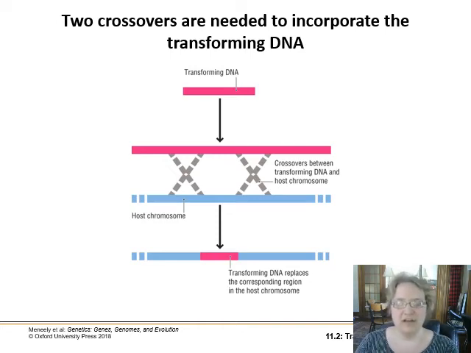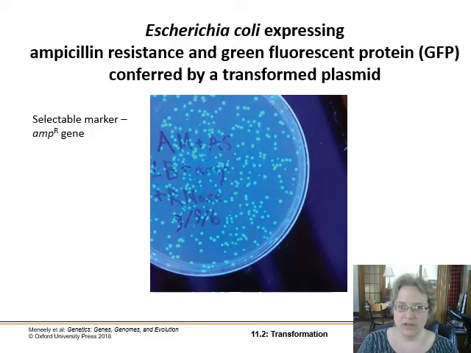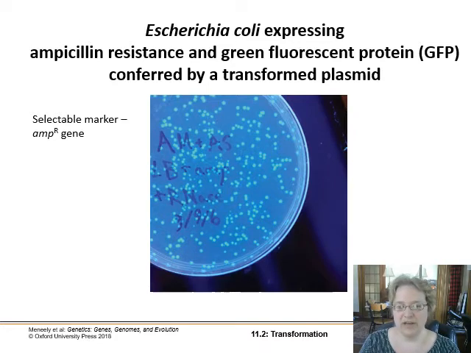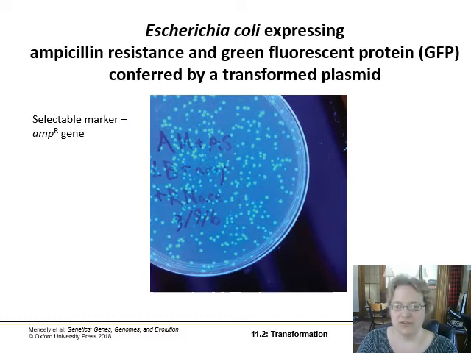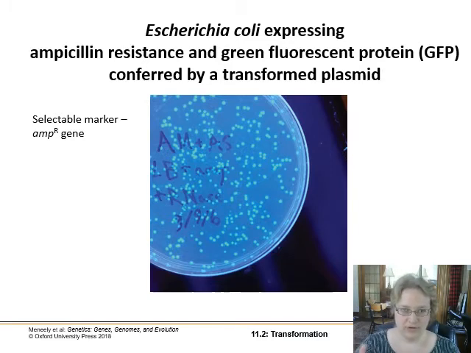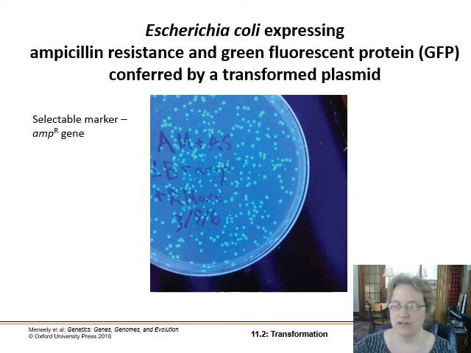Plasmids generally don't integrate directly into the genome of the recipient cell. Here is E. coli that has had a transformation occur. In this case, a plasmid was added to the E. coli — the plasmid has both ampicillin resistance, so the bacteria are only growing on ampicillin-containing media because they have the amp-resistance gene, and a green fluorescent protein, which lets us visualize the presence of the transformed gene. Hopefully you've done the PGLO experiment in AP Bio or Gen Bio, and there are some additional complications we'll talk about when we get to gene regulation.